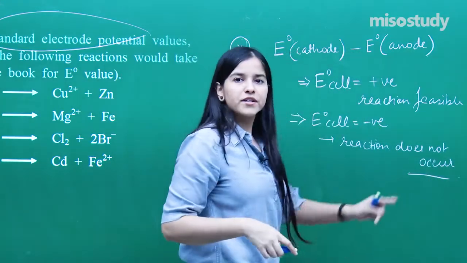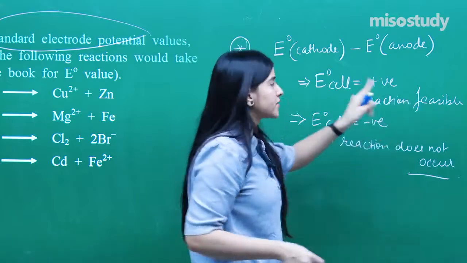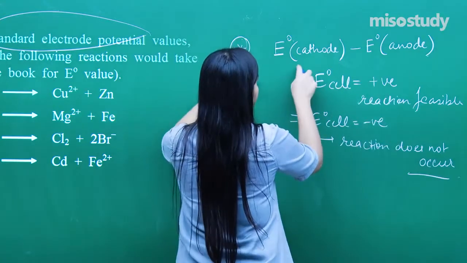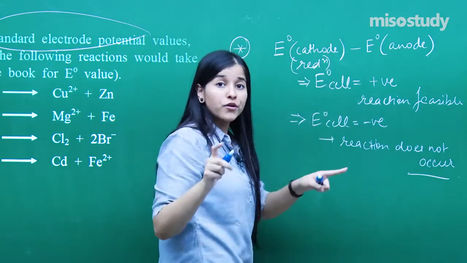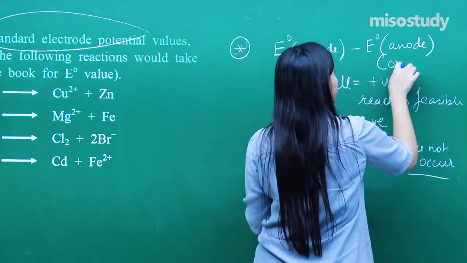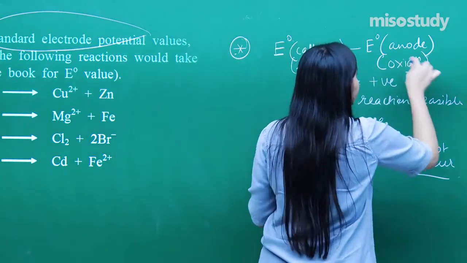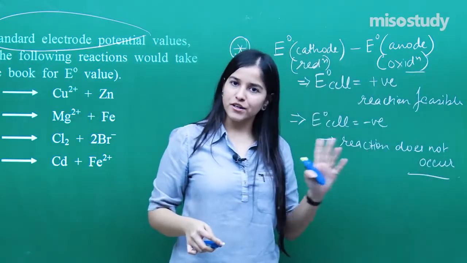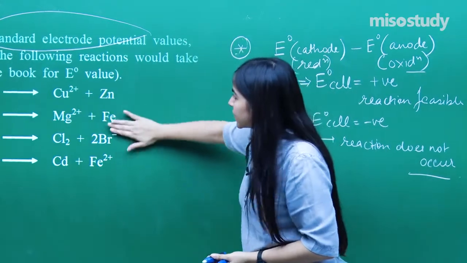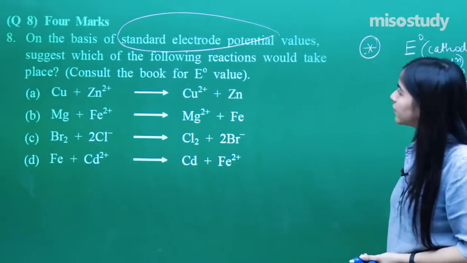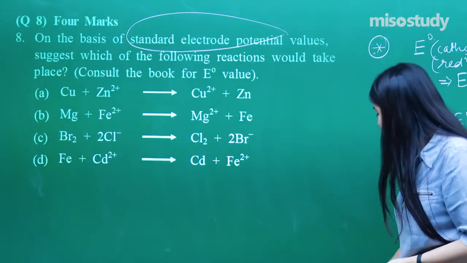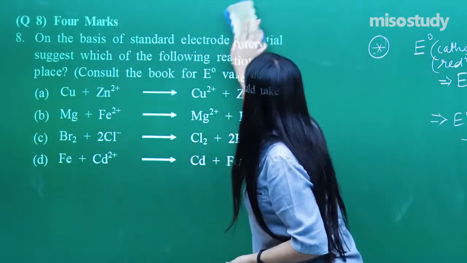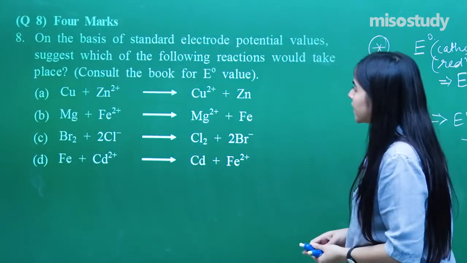Now, you must be wondering what the cathode and anode processes are. The cathode process will be the reduction process. You need to figure out what the reduction process going on in the reaction is, and the anode is the oxidation process. You simply need to put in the values and you will get the answer. Here are the equations given, and if you need to find the values, I've got the values for you as well. Let's now try to check it with the very first one.